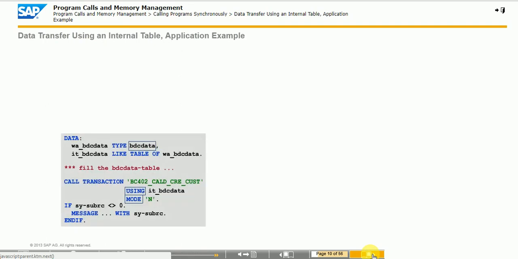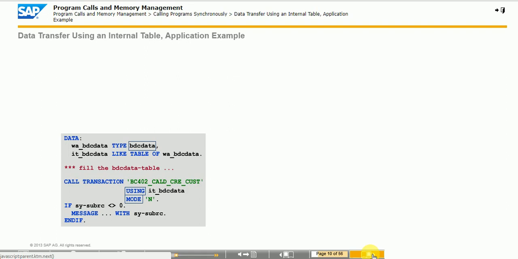The figure shows an example of the transaction BC402_CALD_CTA_U. When the user creates a new customer entry, the program calls transaction BC402_CALD_CRE_CUST.